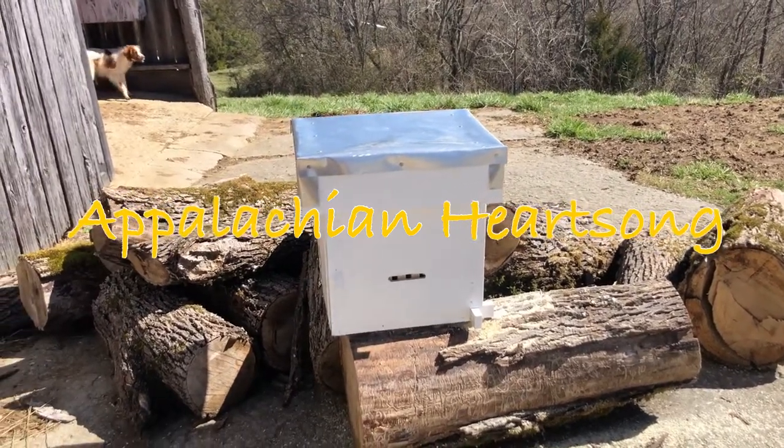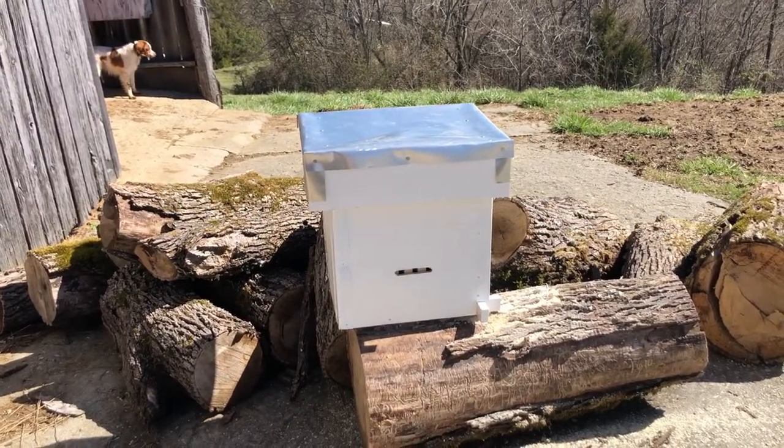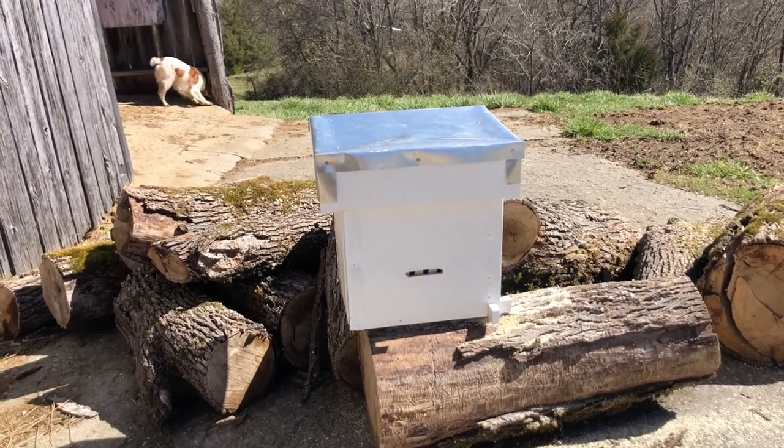All right, guys, so we're going to go through the structure of a Layens hive or swarm trap.